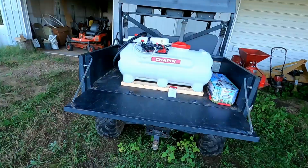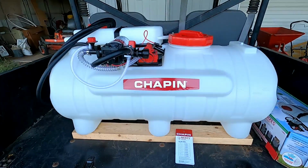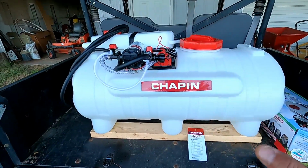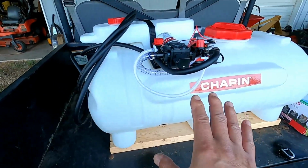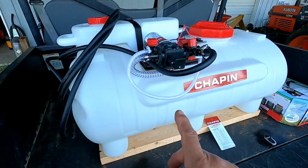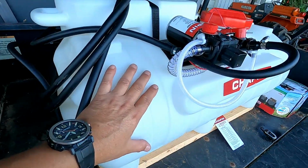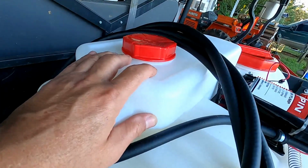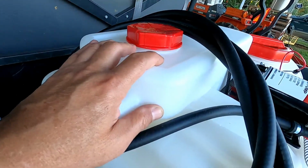All right, Dan, so what did you invest in? Let me show you. That right there is a 25-gallon Chapin sprayer. What makes this different from all the other sprayers is this is a 25-gallon mix on exit sprayer. This tank holds 25 gallons of water. This tank up here holds the chemicals that you are going to use to spray whatever it is that you want to spray. This is kind of like a first impressions type video.